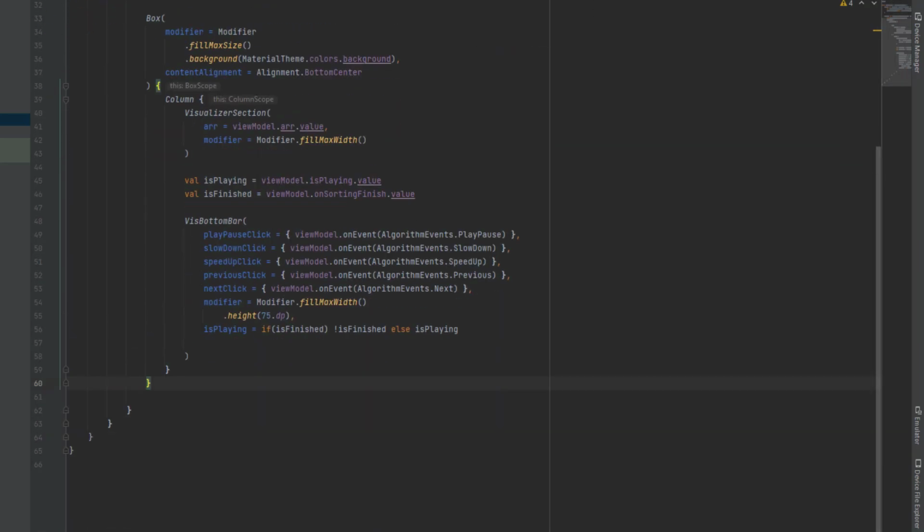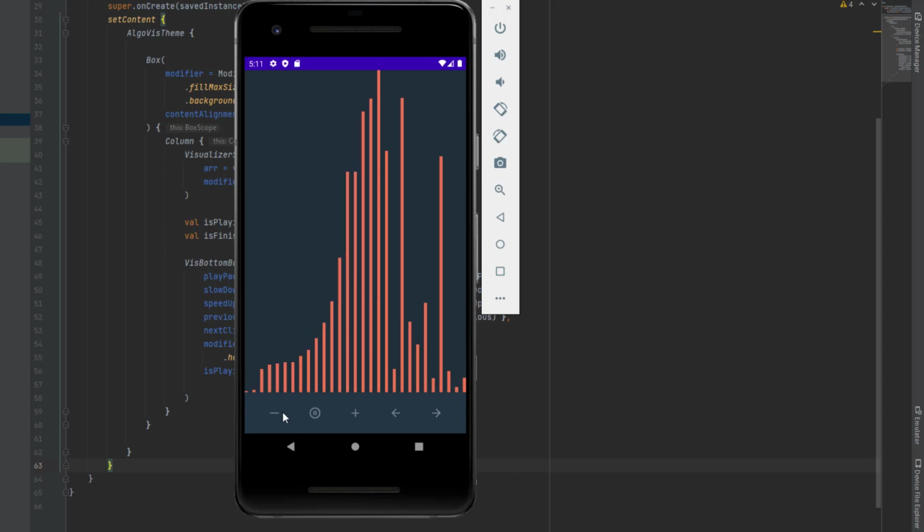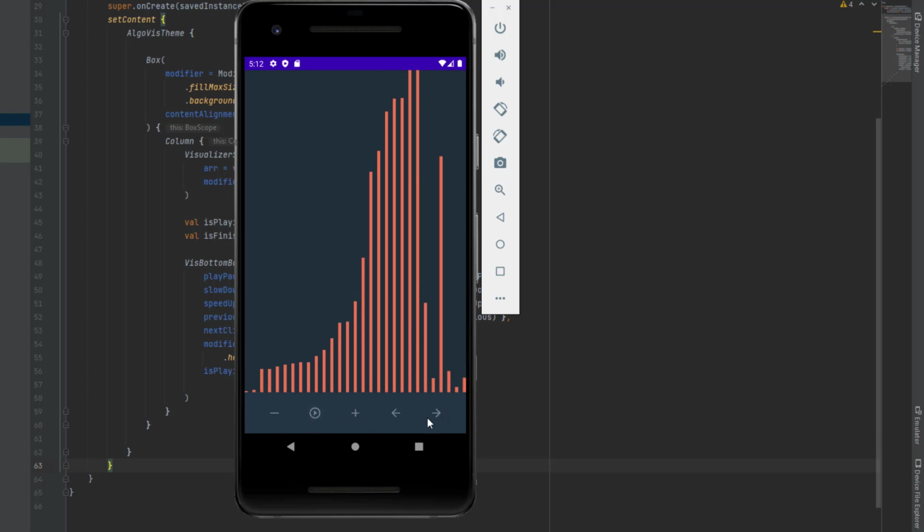Hopefully everything works. So let's see. Okay, as you can see, at least we're able to represent our array elements. Let's click on the start, and yes, it started sorting. Pause, it's working. Increase. Okay, this increased the delay actually. It's okay. Let's speed up. Okay, so this is the speed up and this is the slow down. We can change that, or you can change it. Now let's check the previous and next. Okay, that also works. That is fantastic.